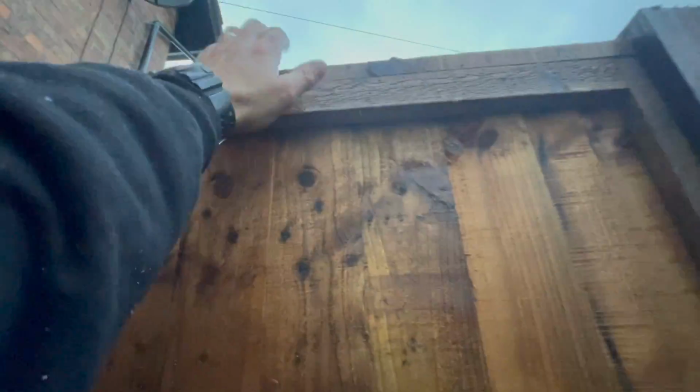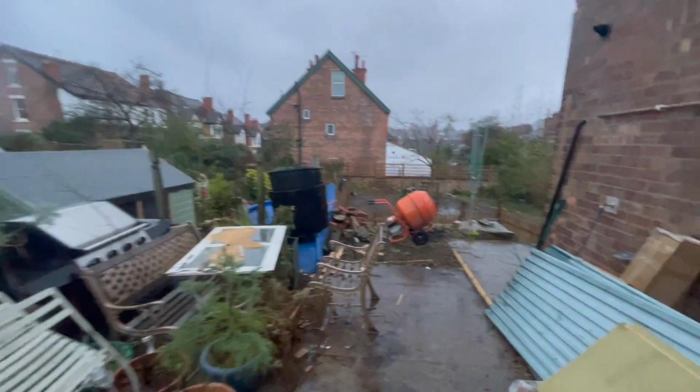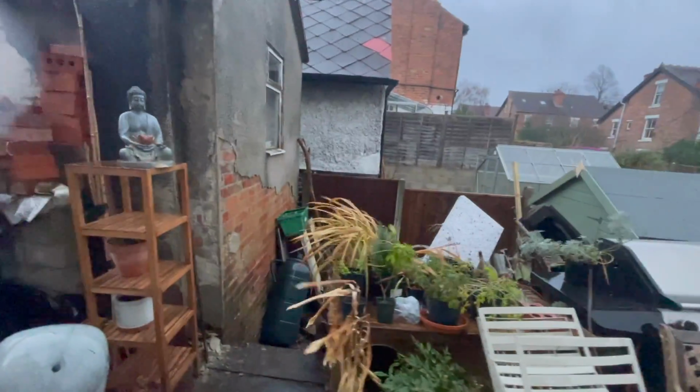And you know how we like our gates to finish. But yeah, nice easy one. 7 foot in total. So I can only just reach the top. But yeah, it's absolutely lagging it down. The weather is not the best. Taff completed that job down there, which I've shown you earlier. That looks nice and neat now. So let's get out of this weather and get back.